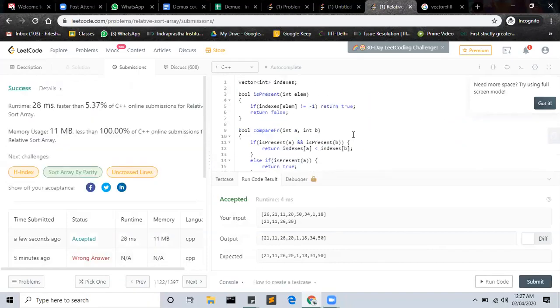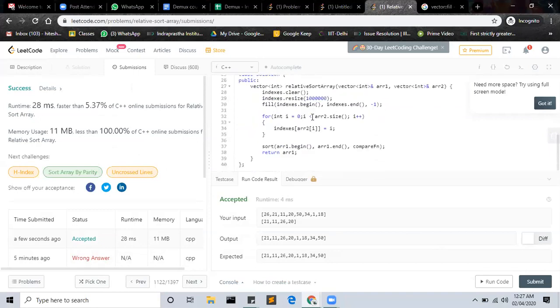Right. So apparently I cannot initialize global variables like I did. I cannot just initialize this vector here. I have to initialize it inside the function.